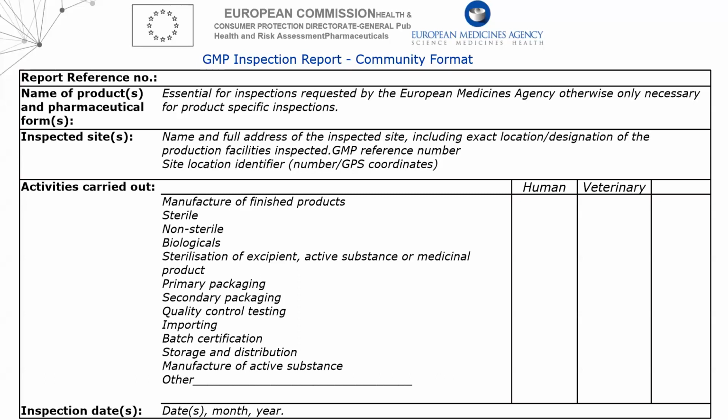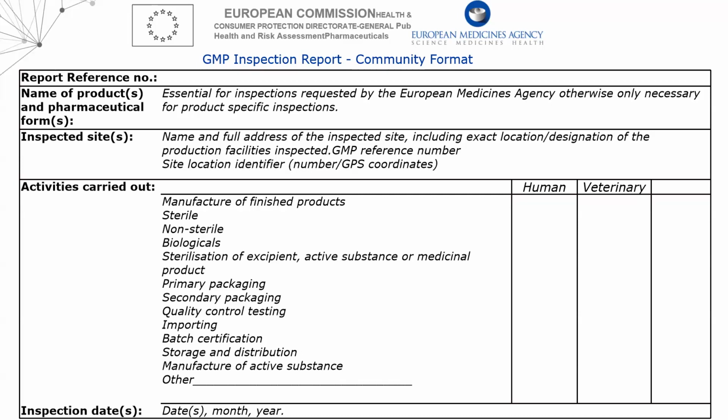When it comes to activities carried out, you can see different kinds of activities available for pharma, whether it is sterile manufacturing, non-sterile manufacturing, biologicals, primary packing, secondary packing, or quality control testing. These kinds of facilities can be audited, and against that, whether it is human medicine or veterinary medicine will also be ticked in this form, so that you will know the criticality of that audit.